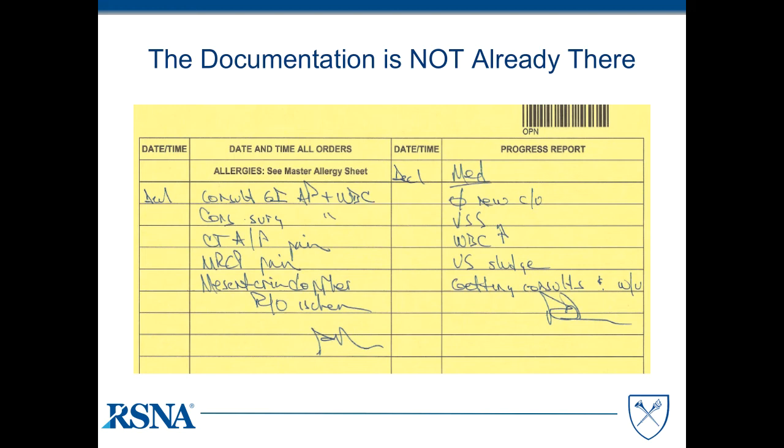Here's an old paper chart. Perhaps I'm showing my age here. We're all living in an era of electronic records right now, but they're sometimes equally unintelligible. In this situation, the hospitalist wrote for a consult for GI medicine for AP, which stood here for abdominal pain, but 2 lines later stands for abdomen and pelvis. The handwriting is barely legible, and even if it is legible, this is not available to your coders in their systems. And it's hard to dig up later from the chart if you're audited. So it's imperative to get the best information up front and document it contemporaneously in your report so that it is memorialized down the road.